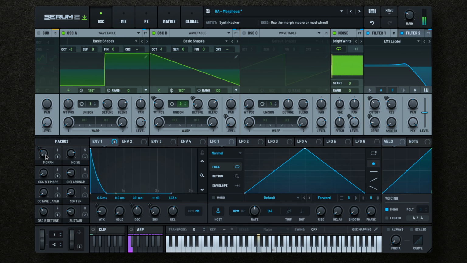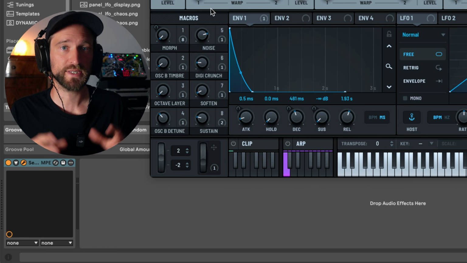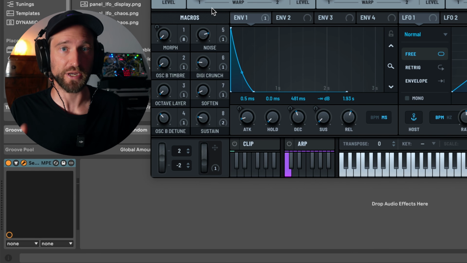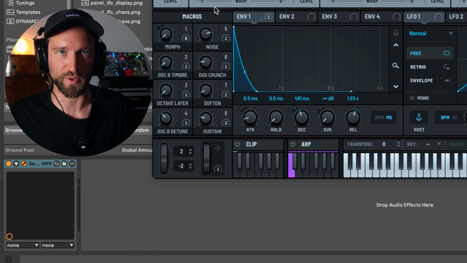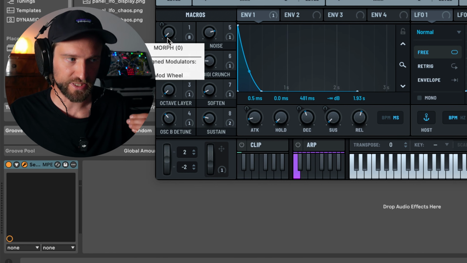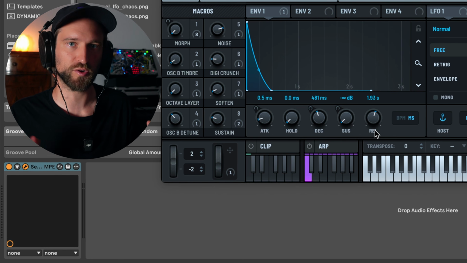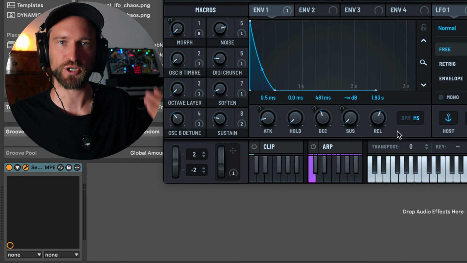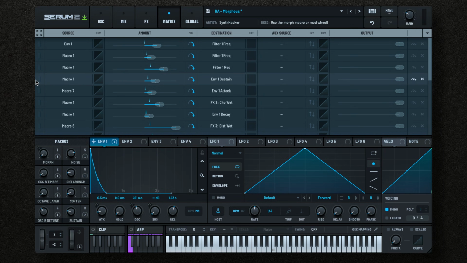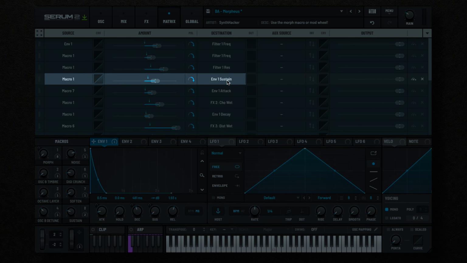Let's hear what that sounds like. So this is a drastic change in sound that will help you arrange your tracks better and tell a story with your track. Because imagine this, like in a build-up part, you bring up this macro and then you bring it down again when the drop hits. Very, very cool technique. But we don't want to just nod ahead. We actually want to understand what's going on here. This is mapped to a parameter called envelope 1 sustain.